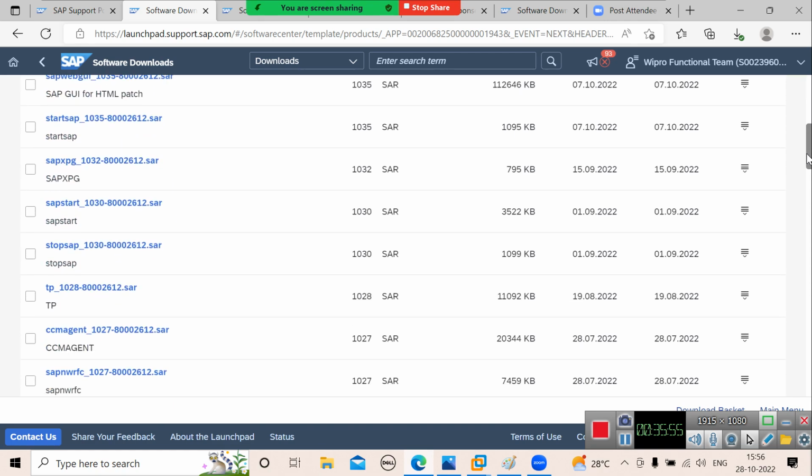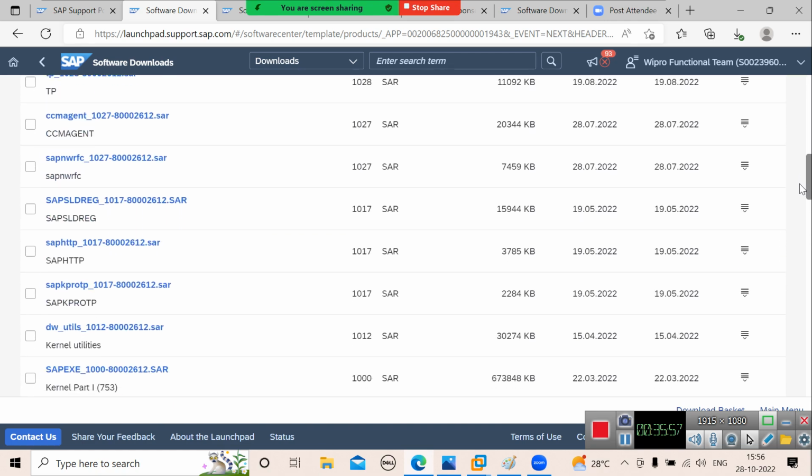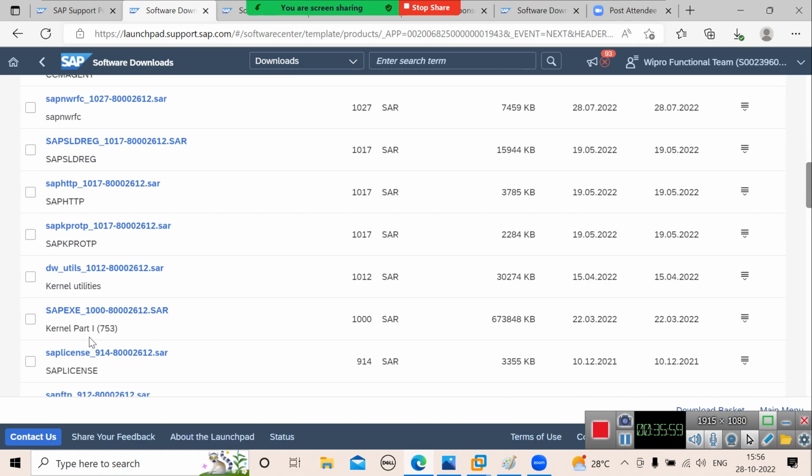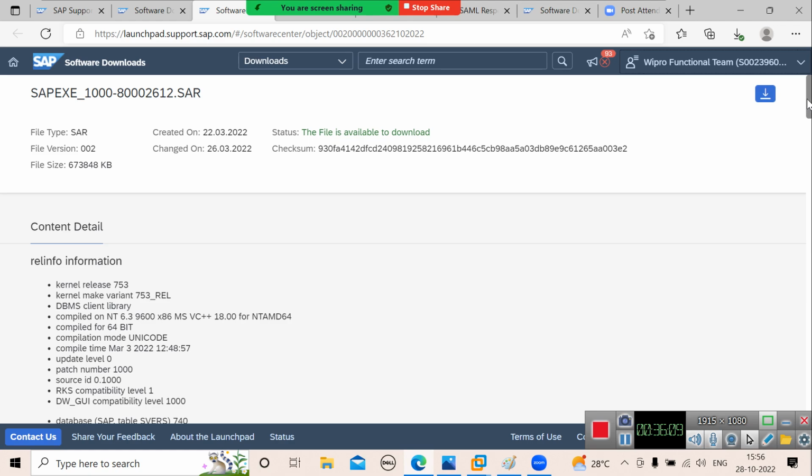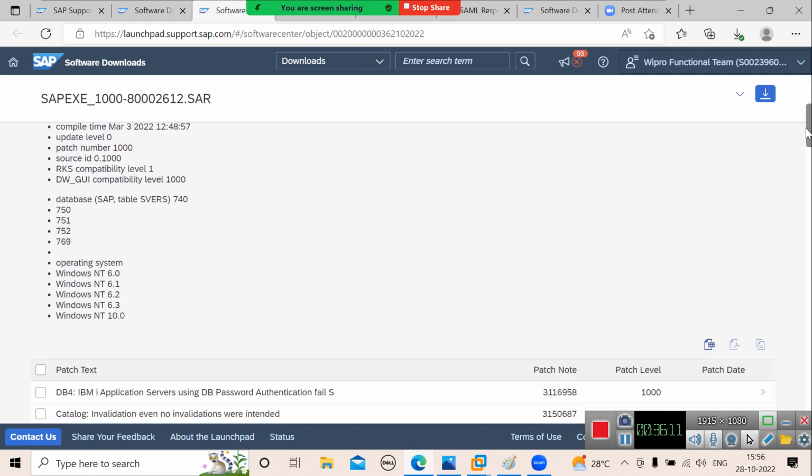If you download this and apply it on the Linux operating system, it won't work. This file is especially for your Windows operating system. That is the reason you have a Windows compatibility list. The 753 kernel is available for Linux also, but this file is related to Windows. Got it?